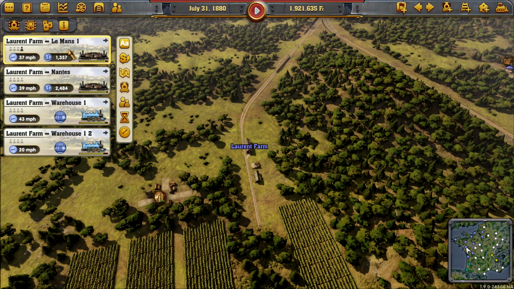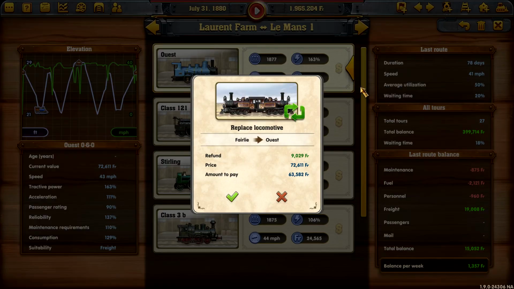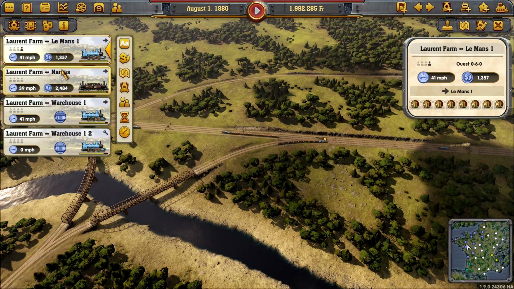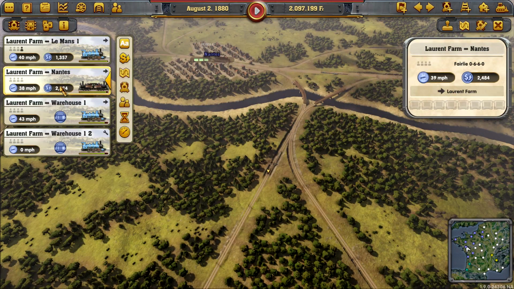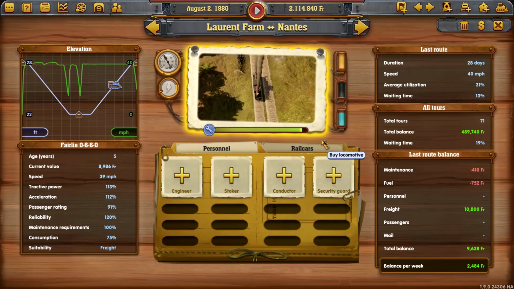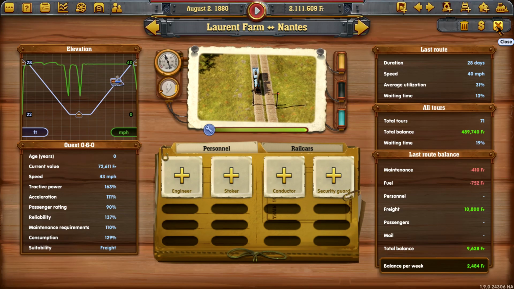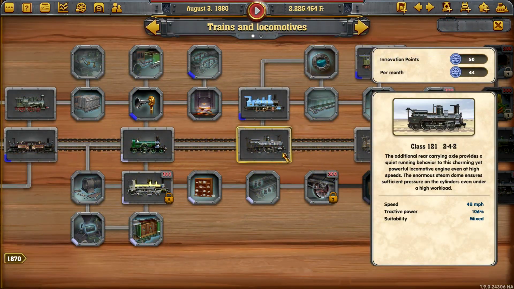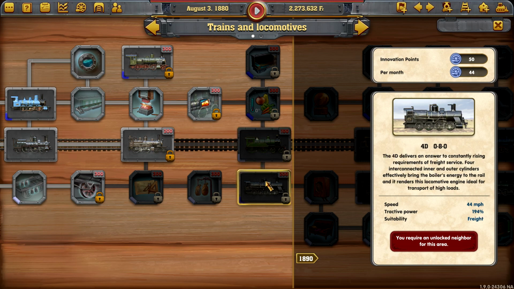We have some trains that need upgrading, so let's do that. Let's get rid of those. Now, in the comments, I want to thank Jordan for pointing out that we need to unlock some trains. You're absolutely right. We do, and we should maybe save up for those because our network's getting large, so actual new locos would certainly help. We've got the Rail Crusher. I do love the Rail Crusher.